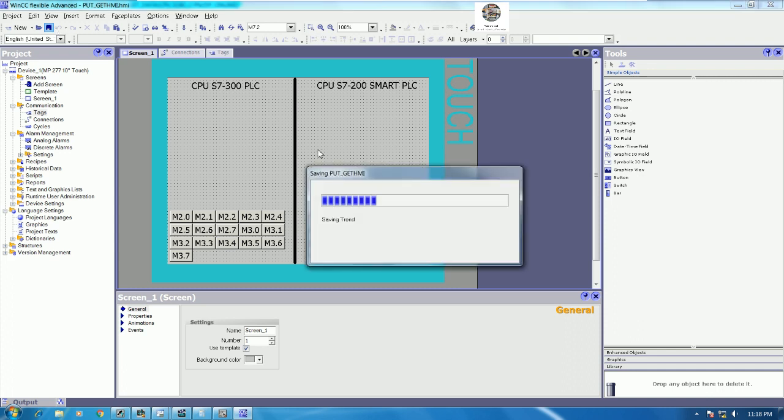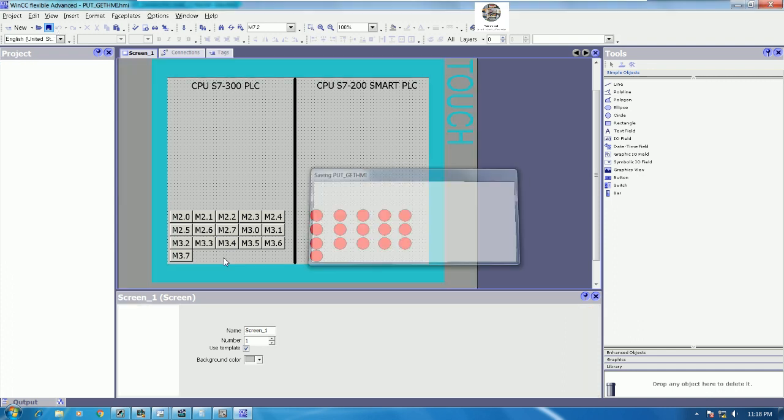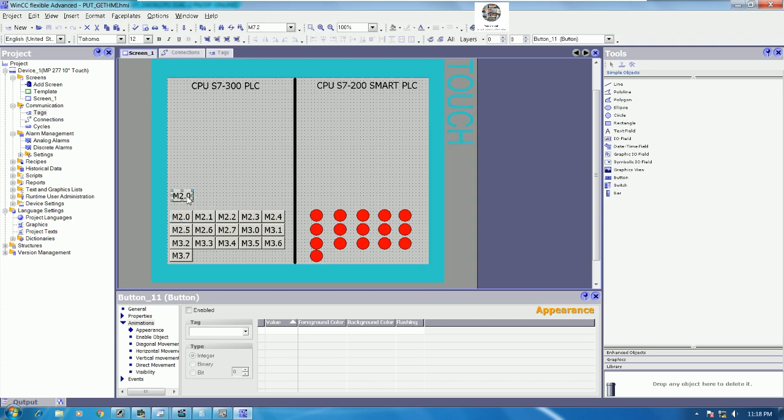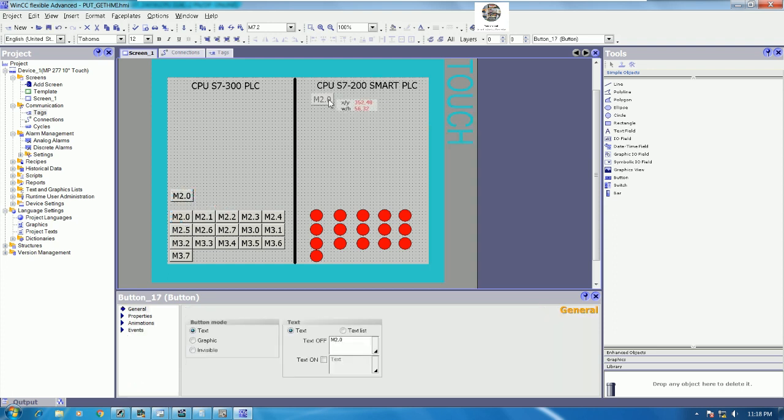And then we can go here, we can copy this button. So this one sends from the PLC S7-200 Smart to PLC S7-300, right?